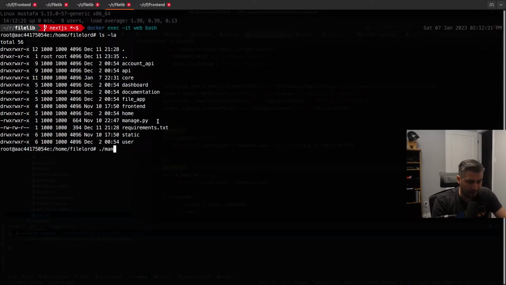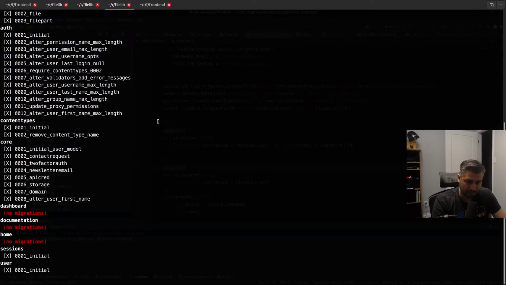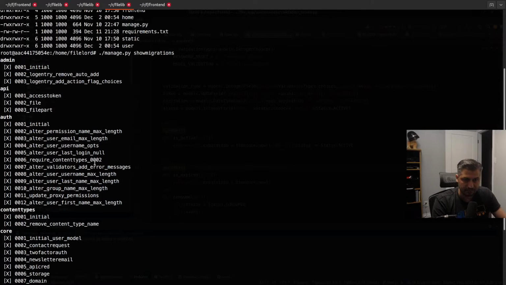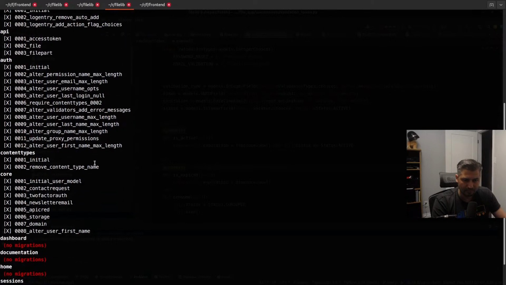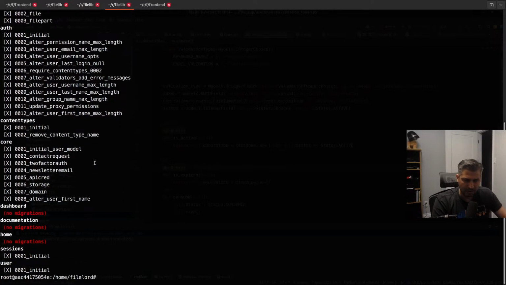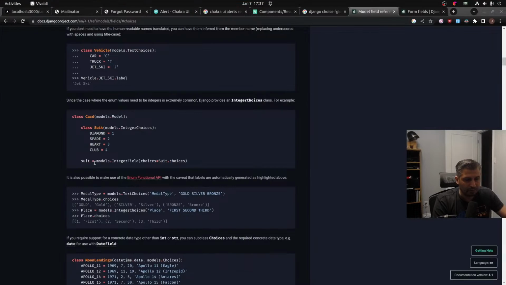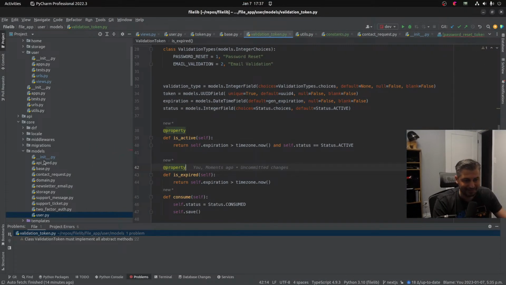Manage.py show migrations. Yeah, if I could type, of course. There's no migration for it just yet, so I'm going to have to create one. Manage.py makemigrations. Oh, no changes detected. I wonder why.